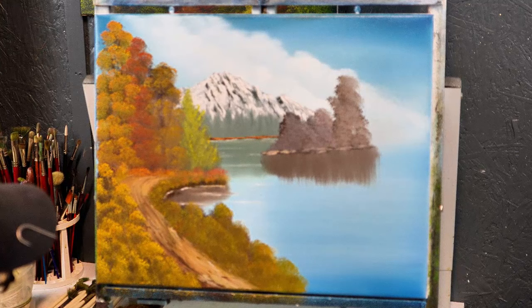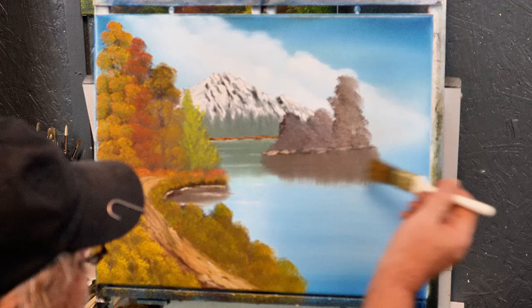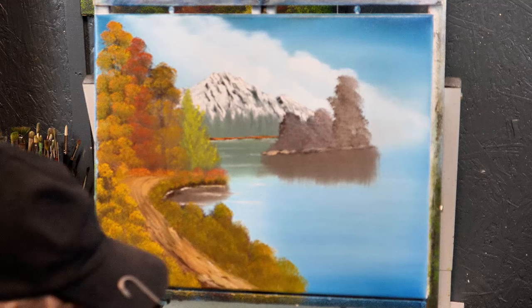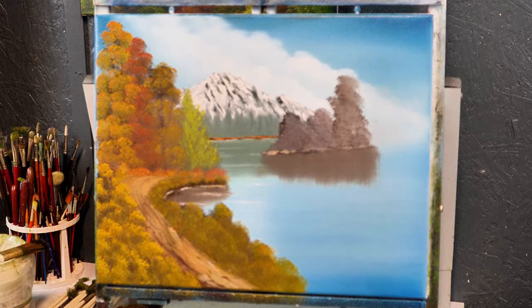Come across here and pull these colors real light. And just like before, we don't need that to be real, real bright back there. So I'll get just a little bit of thinner. I'll come up here in these colors we've been using. Let me get some more green out real quick while I'm thinking about it. I can't believe I didn't put green out while ago. Important colors it is.